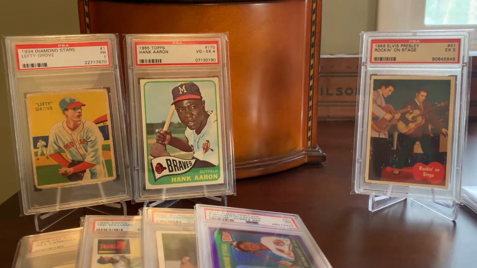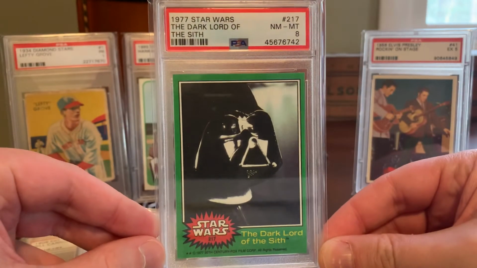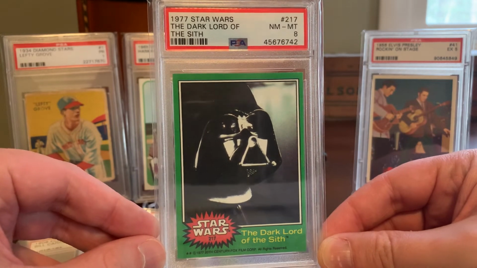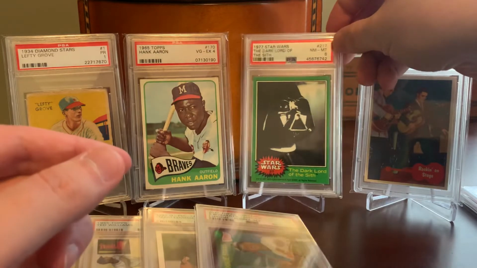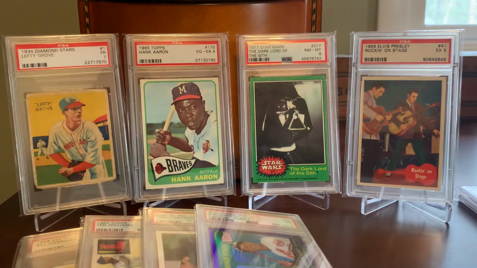Next up, we have PSA 8, and I picked another non-sport card here. This is my Darth Vader rookie card of sorts, the 1977 Topps Star Wars Dark Lord of the Sith card. Pretty nice PSA 8 there. Trying to show some of the variety in my slab collection here versus doing all baseball and hockey today. So there's an 8 from my PC.